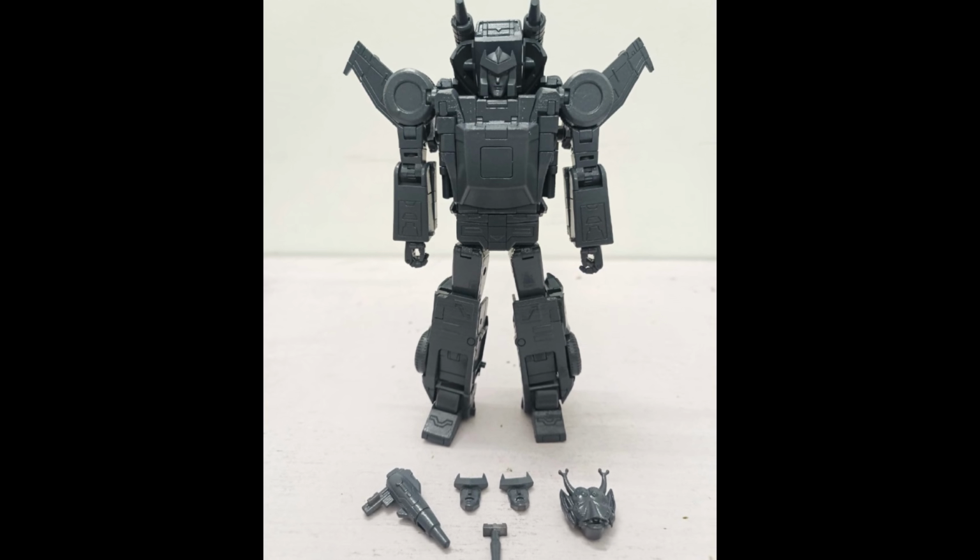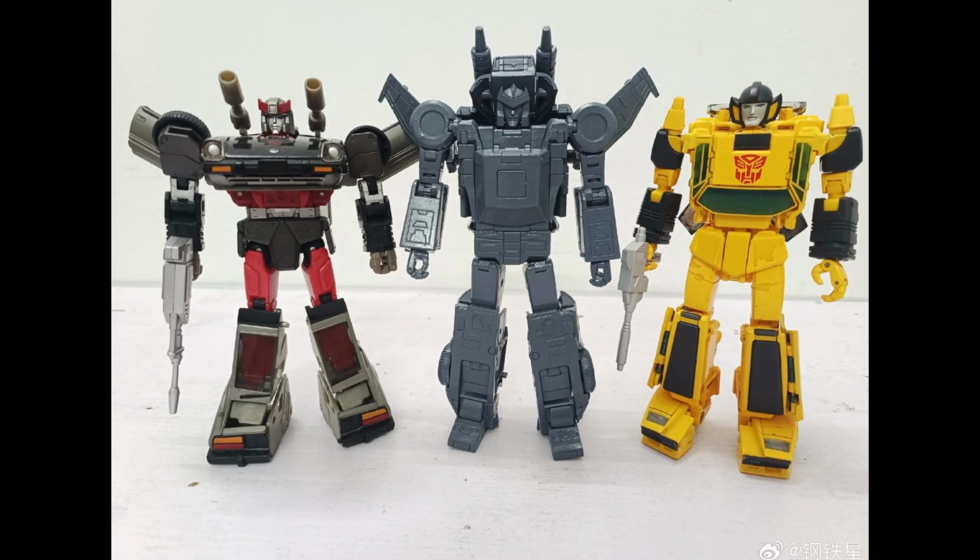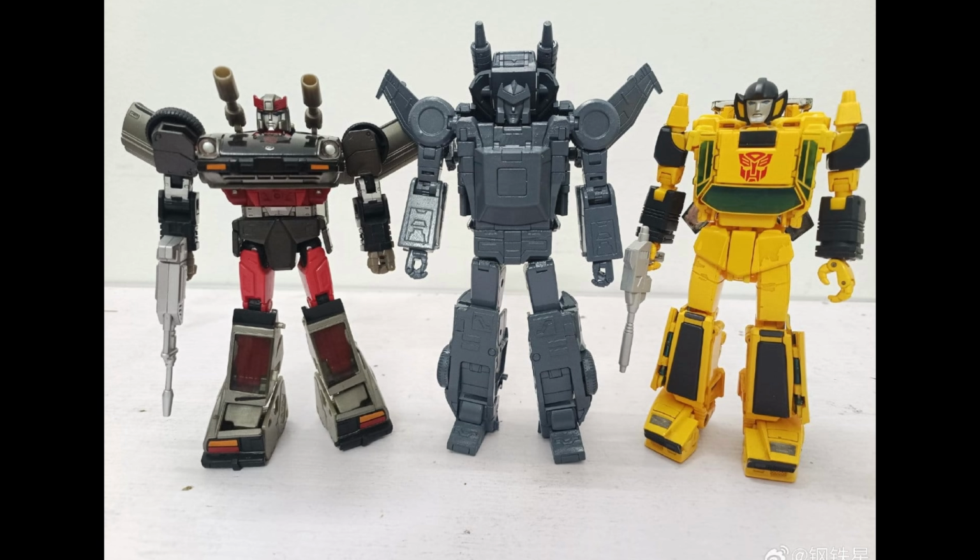This is the Star Toys tracks, and the fact that we've gotten renders and all this kind of stuff, and then the very next day, either on Sunday or Monday, is when pictures dropped of the actual prototype. We can see what it's made of, or at least designed of, and it looks really good. And I have to admit, I'm not one that really hated the Takara one, but I do believe this is going to be much better.